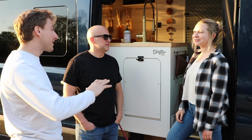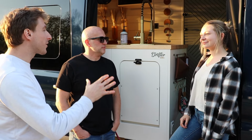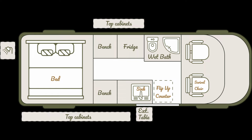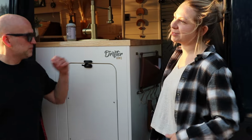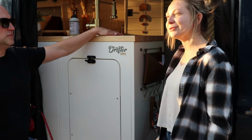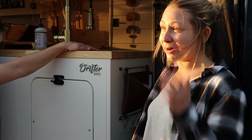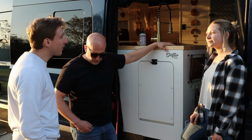At Drifter Vans, we really build everything custom, and I know there were a lot of things you wanted specifically in your van. Can you tell us a little bit about it? Yeah, so I chose the Nomadic floor plan. I absolutely love it, but I had some customizations added, such as the 3-way pocket wall door that you guys created for me, which is amazing. It opens up the space so much. It allows me to use my swivel chair, and I get a ton of natural light from the windows, and when I want privacy, I just close it. And it's great for the insulation as well, whether it's temperature or sound when you're driving.